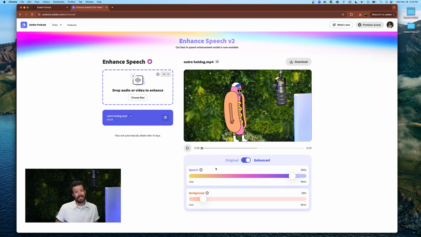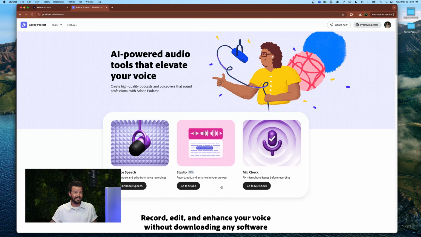It used to be the case that if you had poor audio, that's one thing that was really difficult to fix. So if you had wind or traffic in the background, there was really no saving your audio. AI rebuilds your audio from the ground up, allowing you to choose how much audio enhancement you want. Pretty cool.